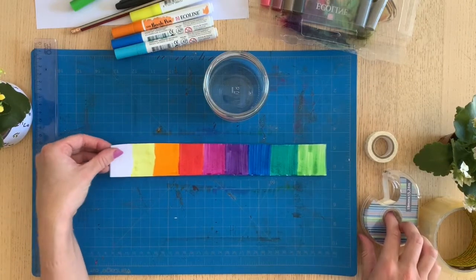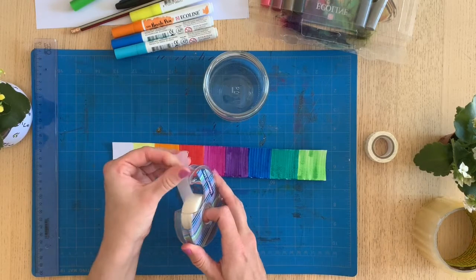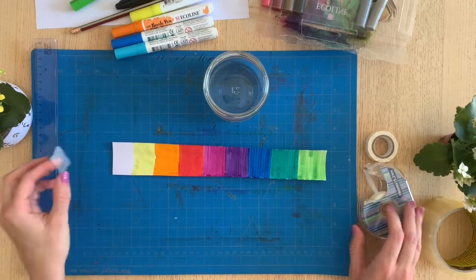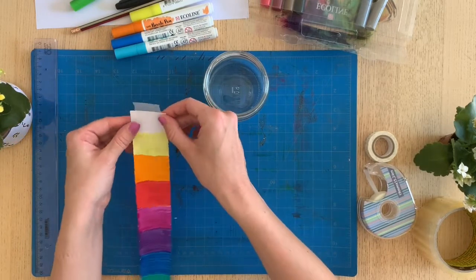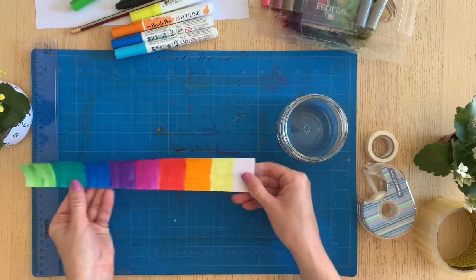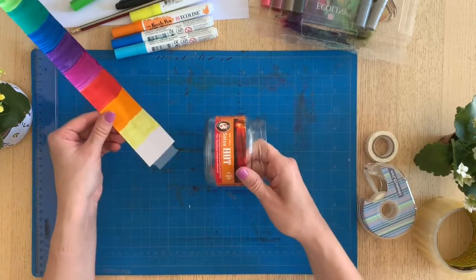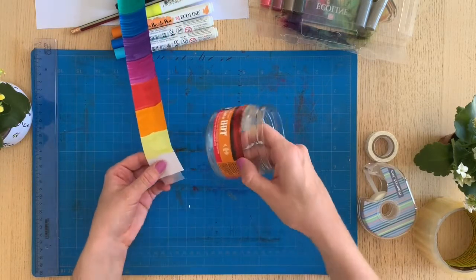So what you're gonna wanna do is take just a little bit of plain scotch tape, okay? I mean, you can use any tape, masking tape's fine. I'm just gonna use scotch tape. And you're gonna place it on the edge or the side that is going to go under, okay? So the part that you maybe didn't decorate. Okay, and then you just pick a spot.